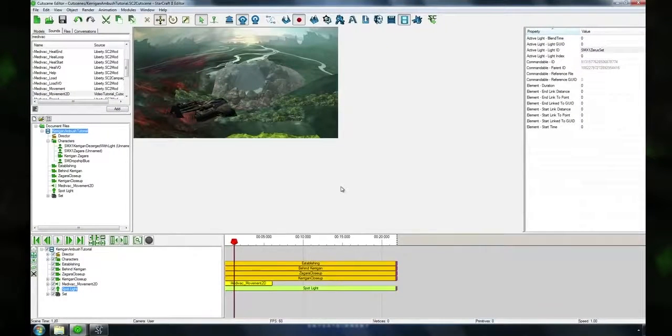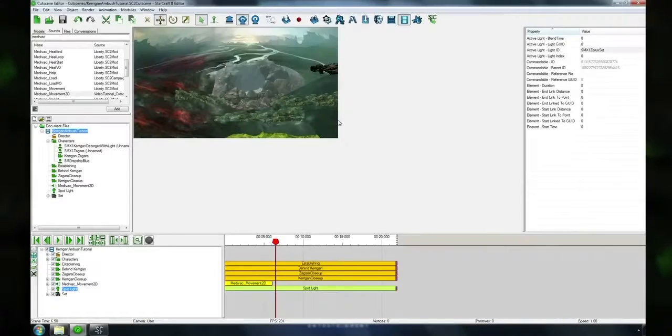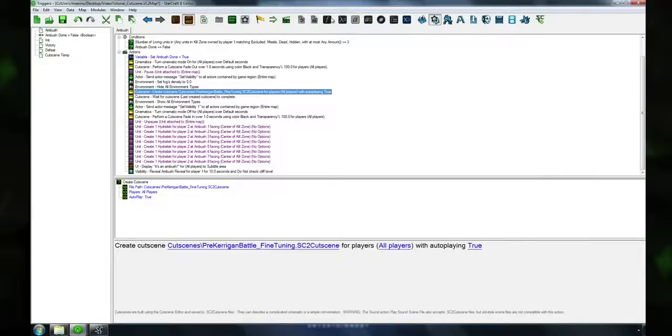It's going to start playing back stuttery, and the sound might sound funny, but that's OK. The final video will look correct. In this case, I'm going to stop this. All right. So that's one way to share your cutscene. Another way is to actually play it back in your map, just like we did in our campaigns. To do that, open the Triggers module here, just like Brett showed you earlier.